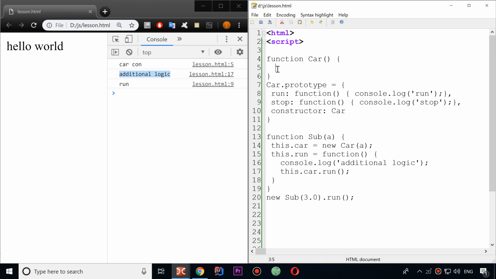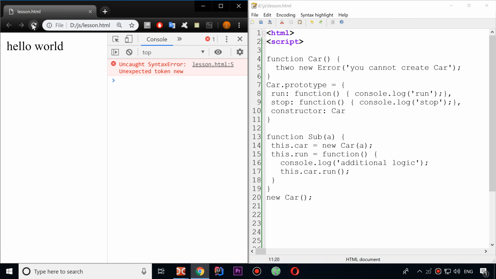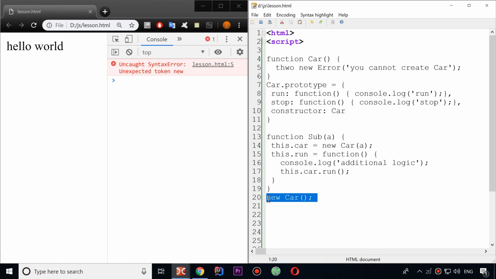So how can I make car abstract? Very easy. I just need to throw new Error here: cannot create car, and that's all. Now if someone tries to create new car, they will get an exception and no one can create it.